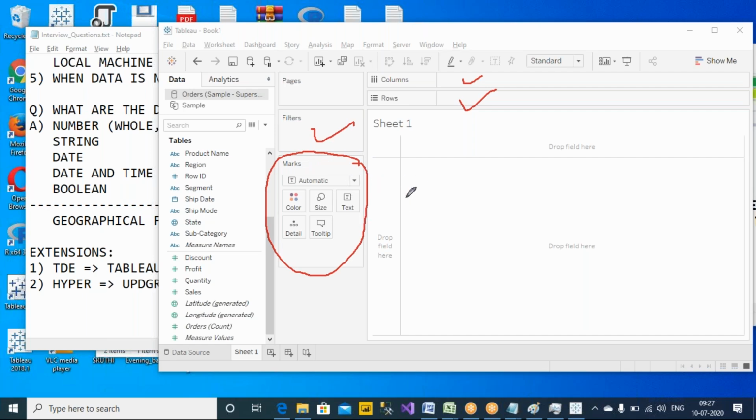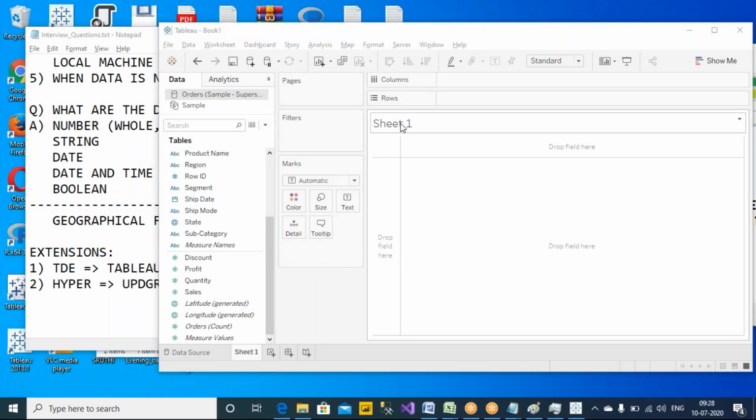right? And whatever we do, the result will be displayed in this sheet. All right, so this is the only screen available in Tableau where we spend most of our time. Which makes it very easy for anyone to understand what Tableau is about. For the other BI tools, whether Power BI or any other tools, you will have so many options, the drill down options, the selections, and the impact will be shown in different ways. But in Tableau, this is the only screen we work on most of the time.